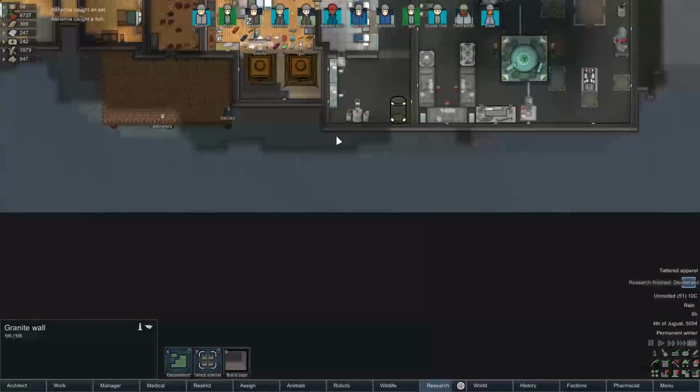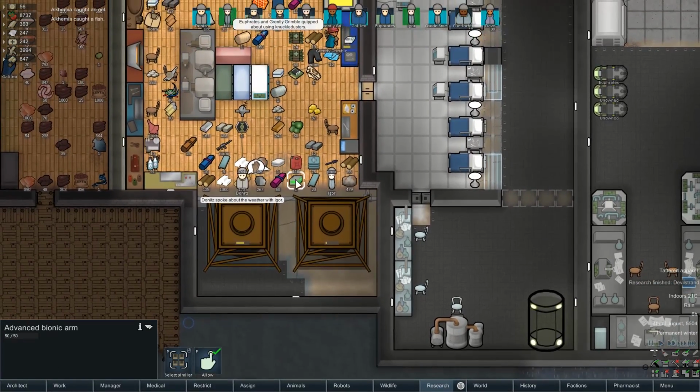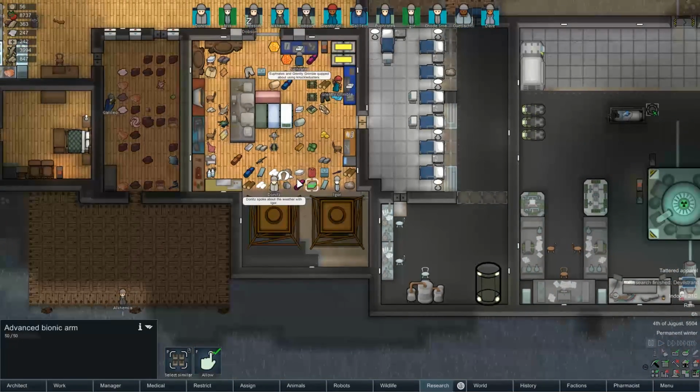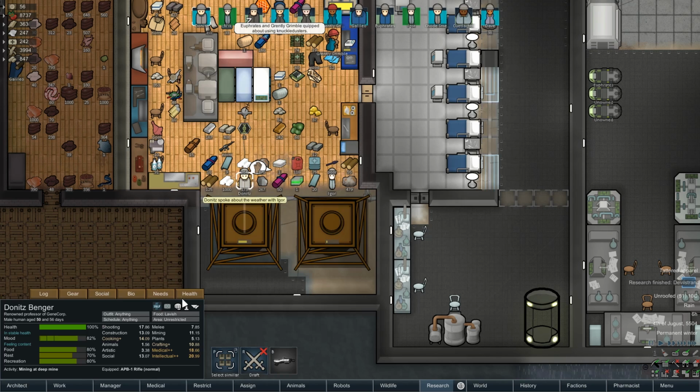Right, perfect. So, how is Donitz doing? What did we not install? It was one of his arms, right? What is that thing? Oh, shit. Did I really install it in the... Wait, you already had an advanced bionic arm? You must have. Yeah, he absolutely must have. Left shoulder, advanced bionic arm. So, wait, where did we get that? Advanced bionic arm? That's one of the overpowered ones. He must have already had it installed, and I'm an idiot and just uninstalled it.